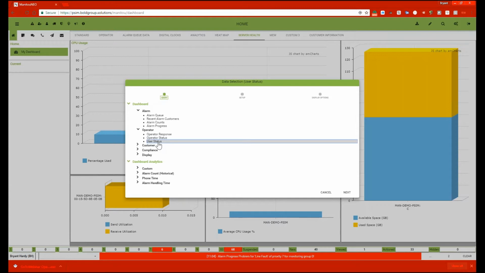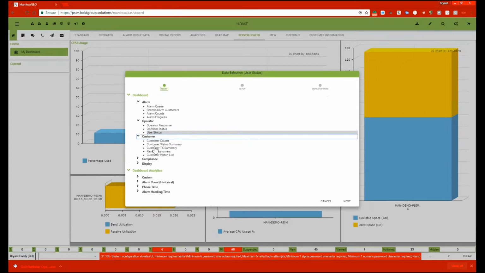You'll now have the ability in the dashboard to view it here, and you won't necessarily have to view it in the supervisor workstation client as you do today. That user status information gives you all the information related to the operator, how many alarms they've handled based off the priority, whether priorities 1 through 5, and how many new accounts or edits or changes they've made. You now will be able to see that in real time within the standard dashboard right here as well.